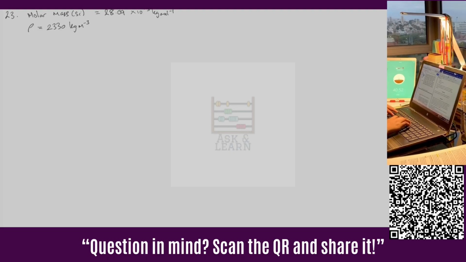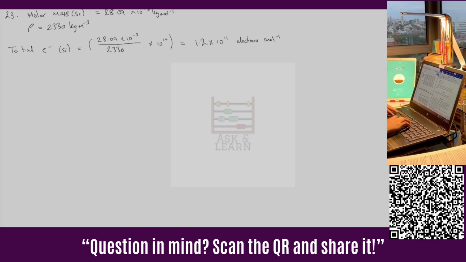Okay, so we know the total number of electrons in silicon is equal to its molar mass divided by its density multiplied by the density of conduction electrons, and this data is given in the question. And then this will get you 1.02 times 10 to the 11 electrons per mole.